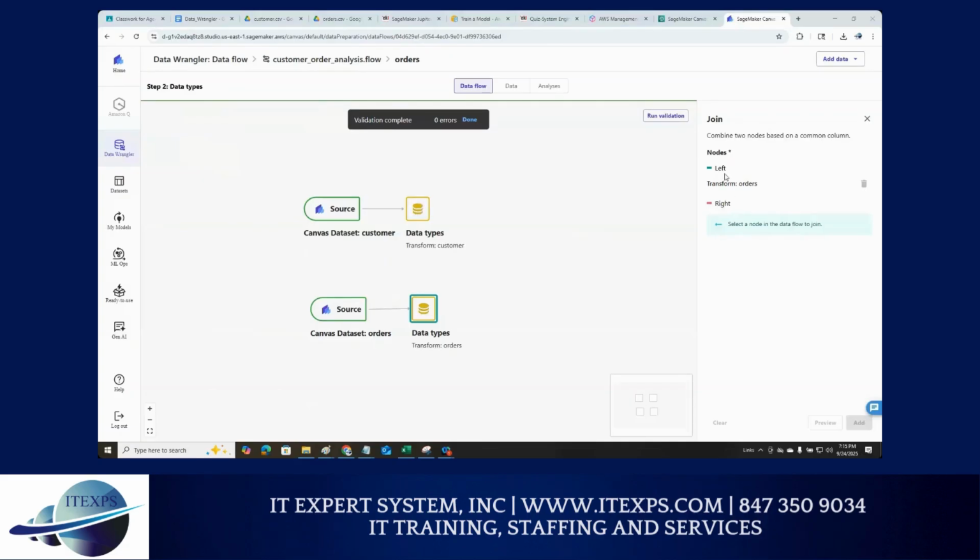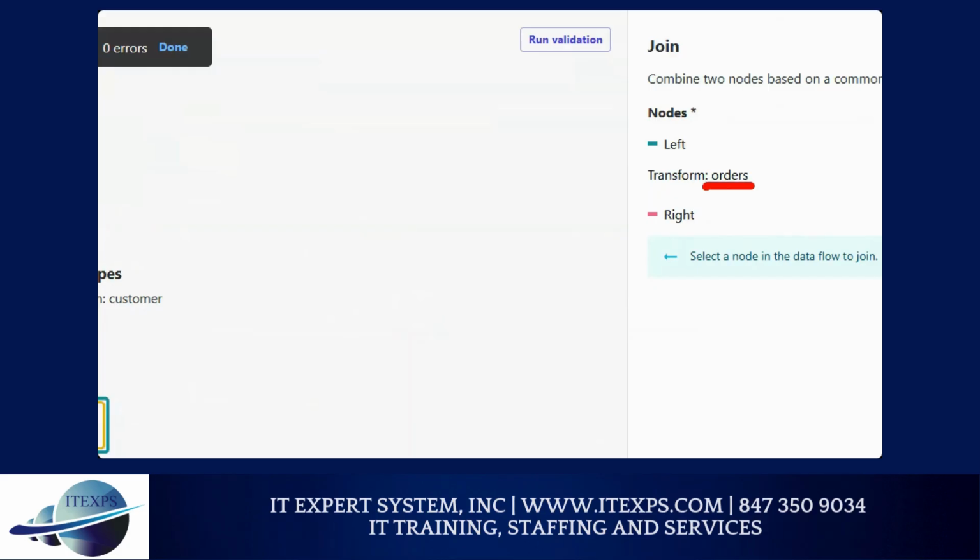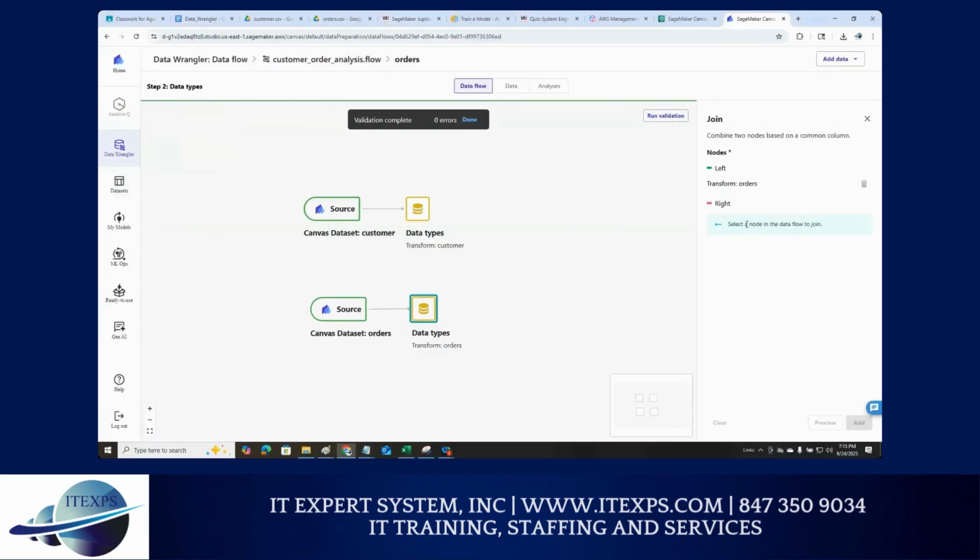Right now left is orders, which is this one. I hope it is readable. In case customer is selected, that's fine, nothing wrong. In that case, orders will be the other one, or if you toggle, basically you need both selected. First is selected automatically, and second, you can see right is not there. So I'm going to click here and it is selected. Okay.